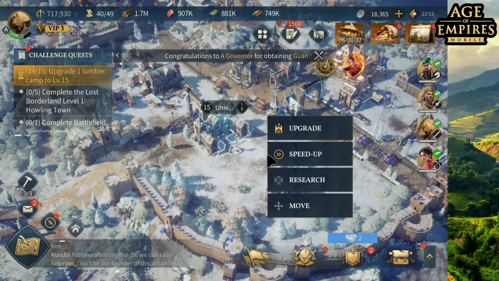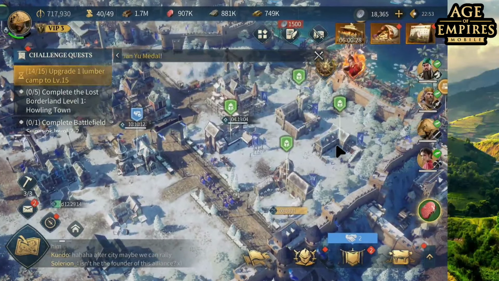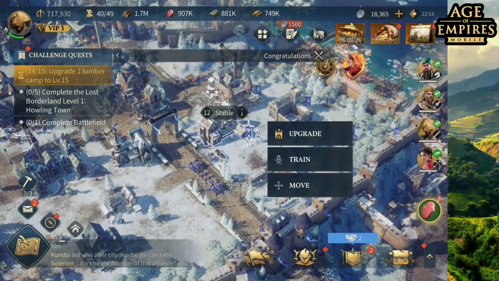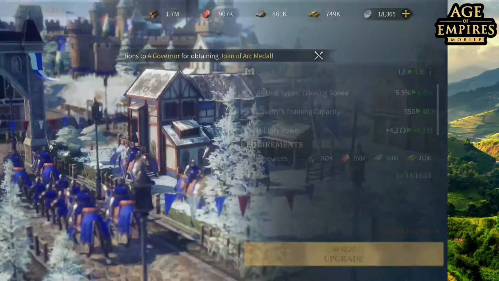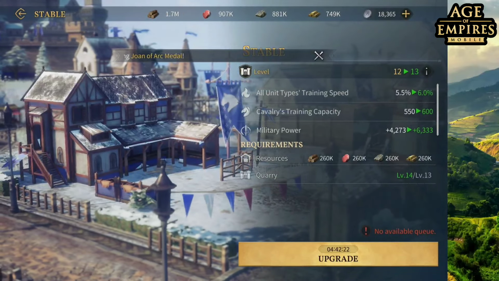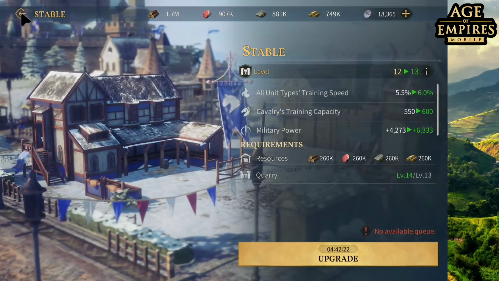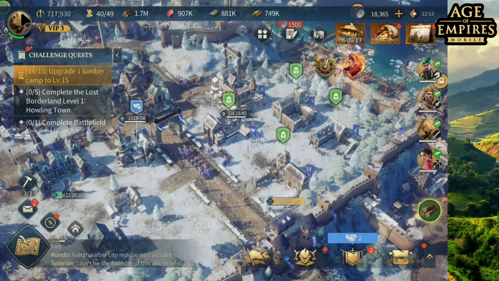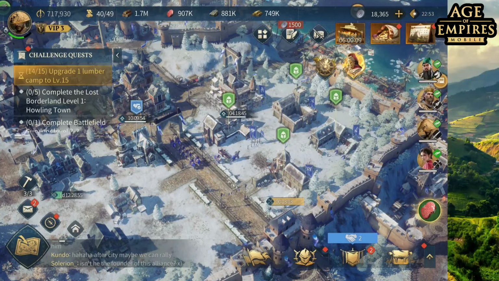Moving on to the next building that can allow you to do this as well is going to be the training camps. We have four different training camps here for the four different troop types. You can upgrade the training camp while training troops at the same time. Again, another awesome feature that you can only find in Age of Empires Mobile, not available in Rise of Kingdoms or the Call of Dragons.